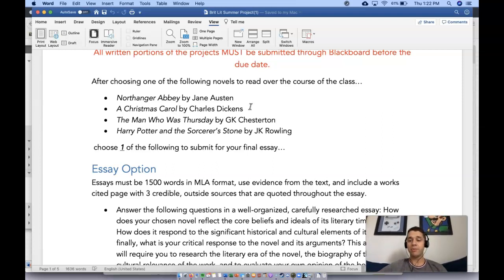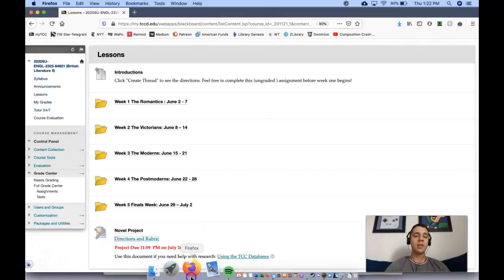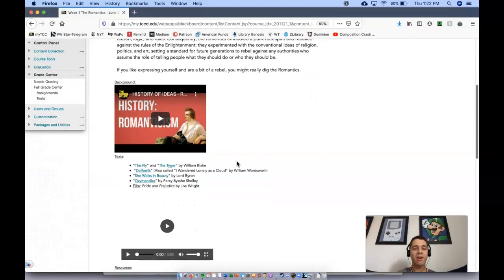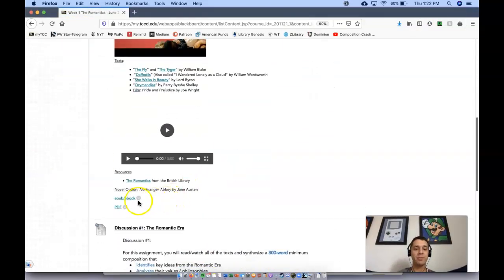So what you have to do for your final project is choose one of these. I would just hop on Amazon and read through the synopsis to figure out which one sounds the most interesting to you and start reading it right now. If you go into the different folders, you'll notice that there are files for you to read these, as a PDF, where you could read it on your phone or on a computer, or an EPUB or ebook option. That's really great because it flows really well with particular apps.